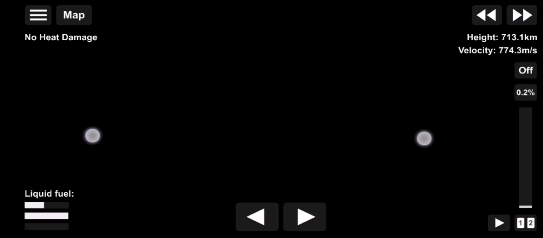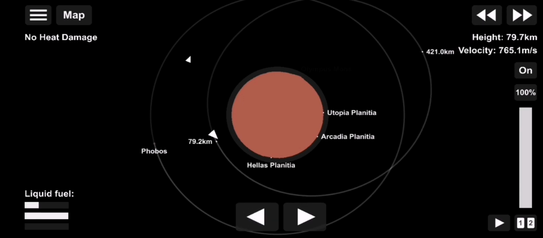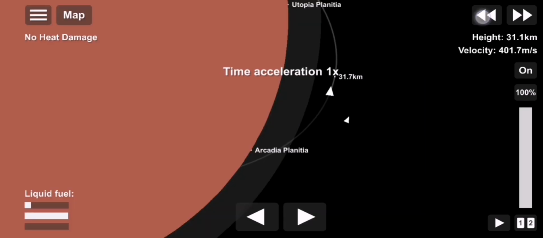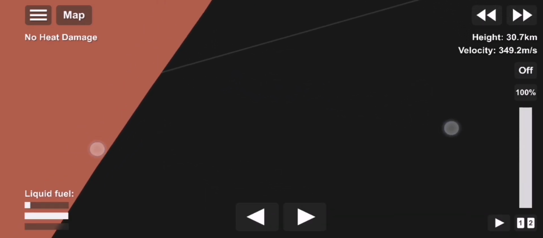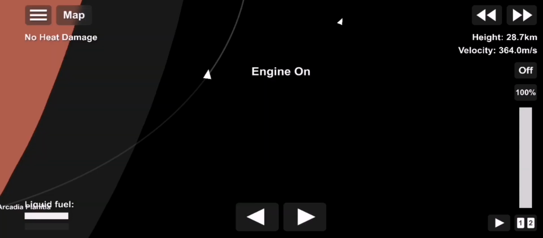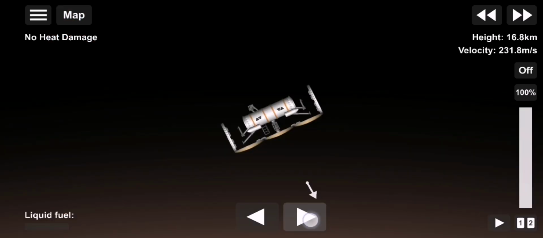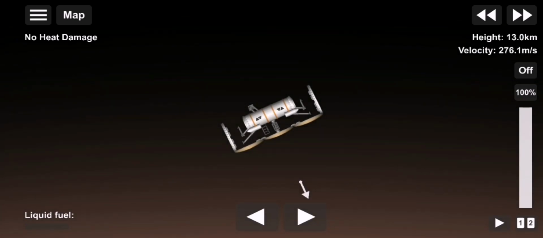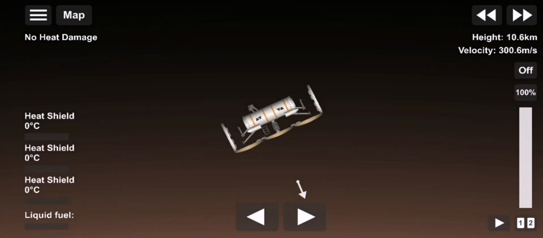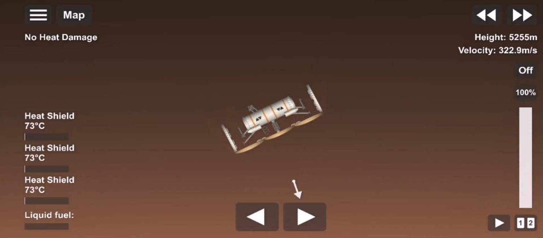And here we are approaching the red planet. Detaching from the second stage now, and we're falling into Mars's atmosphere. Now I know no heat damage is activated and I'm holding heat shields, but you understand, we gotta have some realism over here. And we activate no heat damage to just have more fun, so yeah.